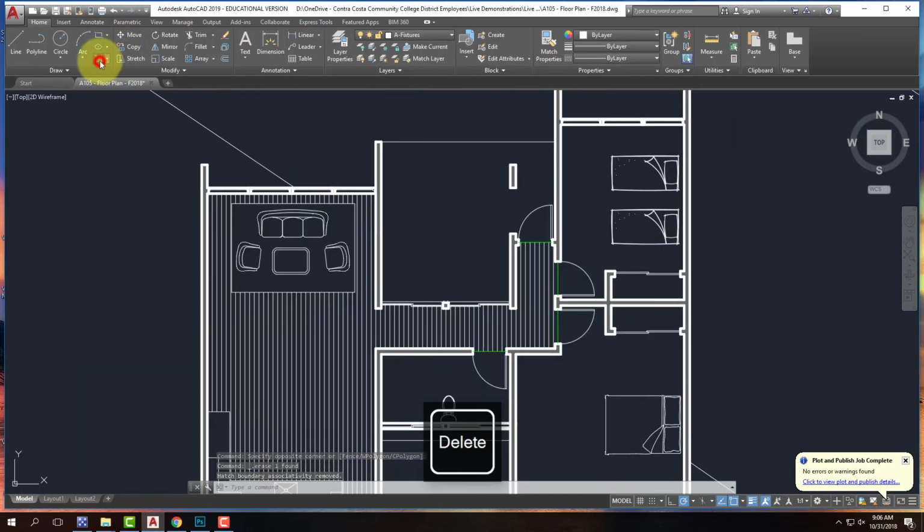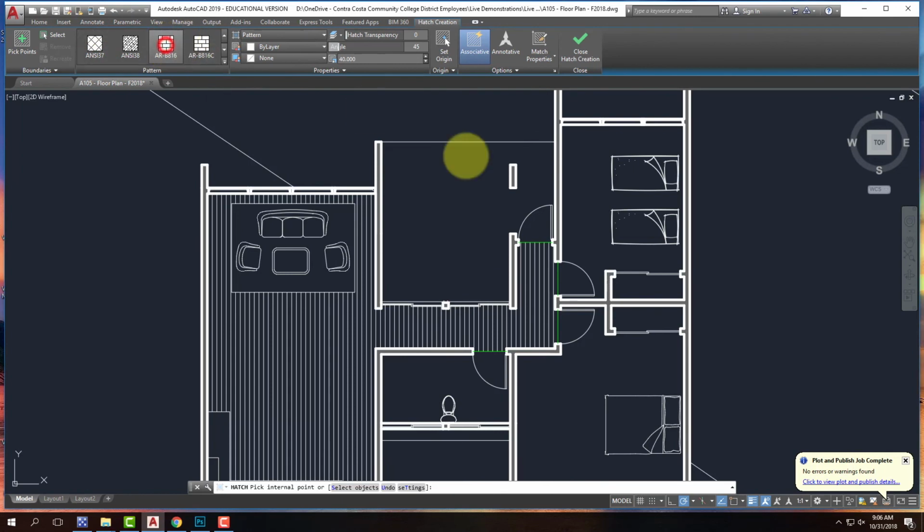I could go back and hatch and say, you know what, I want kind of a brick pattern outside in this outside courtyard. Maybe it's this one. If you wanted pavers, for example, you can actually go to a paver manufacturer and download their hatch patterns and put those in. So you can get rather specific.